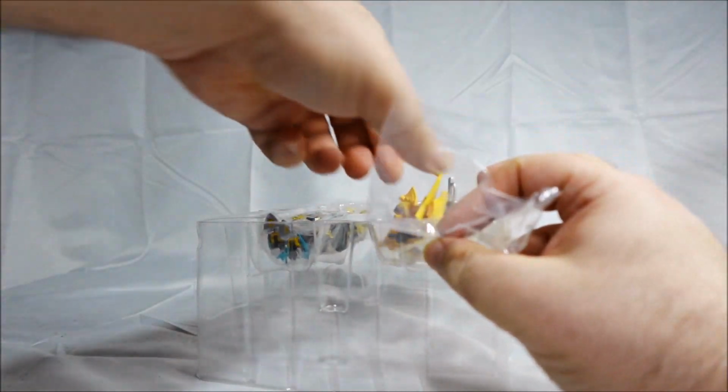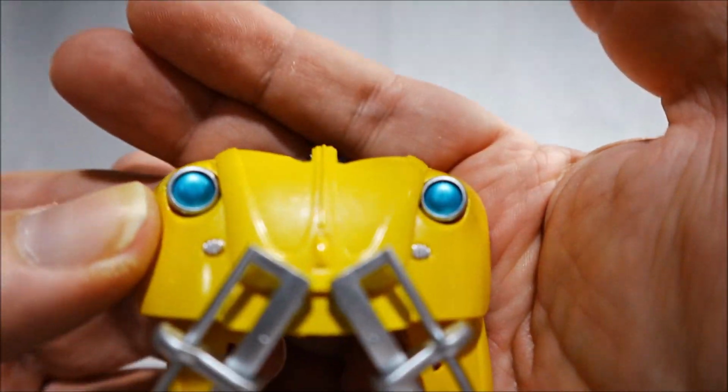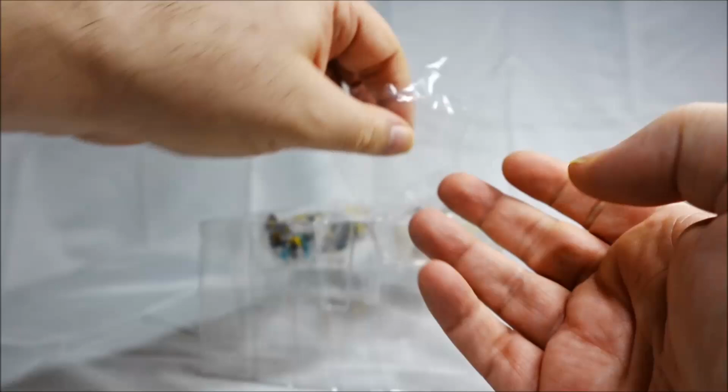So we have the butt bumper. So this is the butt plate. So cool, and it's hard to see, but there's nice sparkles in the yellow paint. It's really beautiful. So yeah, got that.